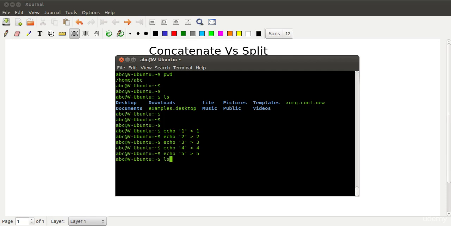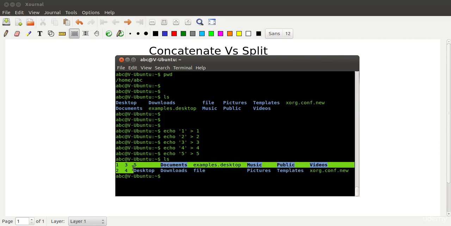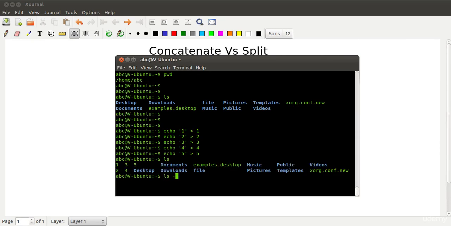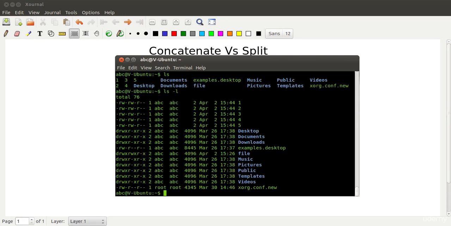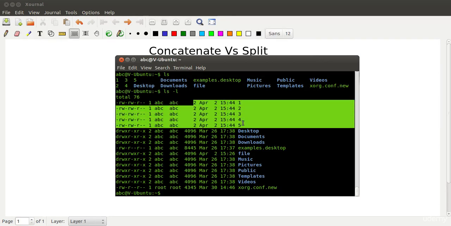Now if I do ls, we see that indeed we have these 5 files, and if I do a long listing by typing ls -l, we see that since we have put 1 digit in each file, each file is 2 bytes long.